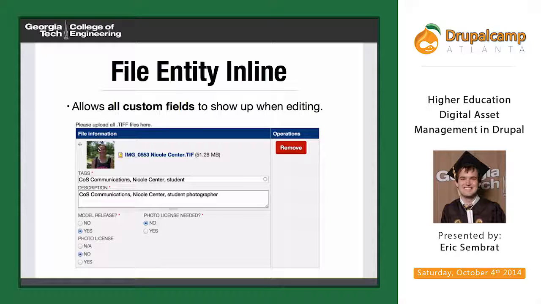And then of course, with the theme, I can apply some CSS to make it not look as hideous as it does by default, which is what I've tried to do here to clean it up for the users who are going in here and adjusting it and adding tags and editing the metadata. So this is a lot more usable, extendable, and easy to follow compared to what Drupal does out of the box.